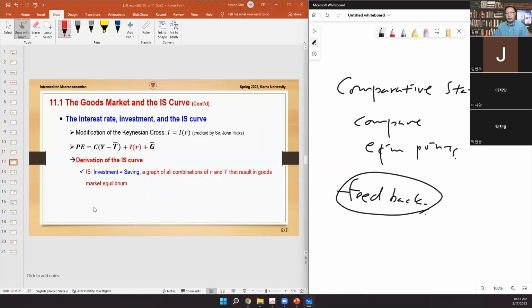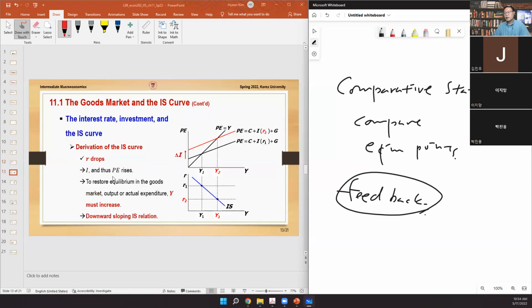After that, we derived how to make this IS curve. In other words, in this case, we would like to find many different levels of equilibrium in the goods market. After having this change, or if we change some other point, that means this is also a point on the IS curve. And if you, for example, lower it, you will have another point here. And another line, you will have another point. So that's why conceptually you can find all of the points on the IS curve or IS relation.